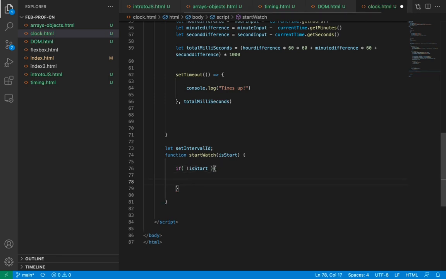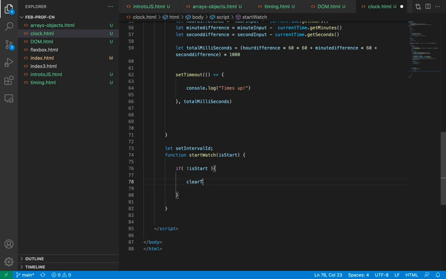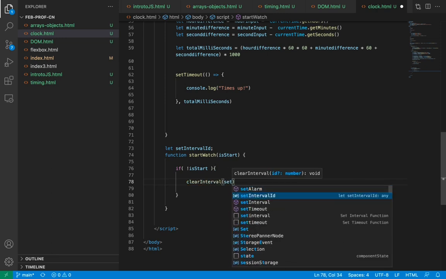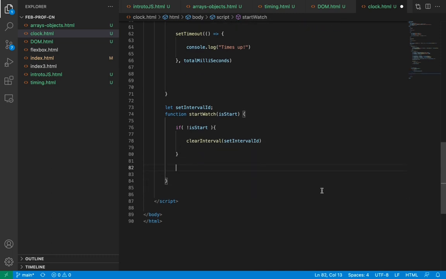So I'll say clear interval, not timeout, and simply supply the set interval ID, and that is it. Otherwise, on the other hand, I need to start a timer. When we click on start, it should start calculating the time. For that, what can be used?